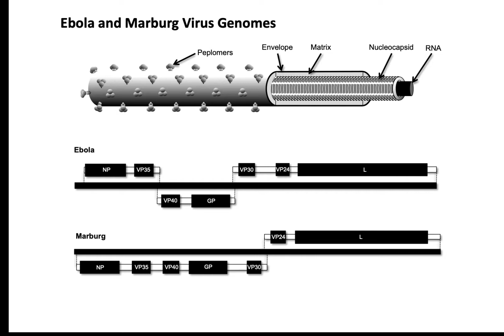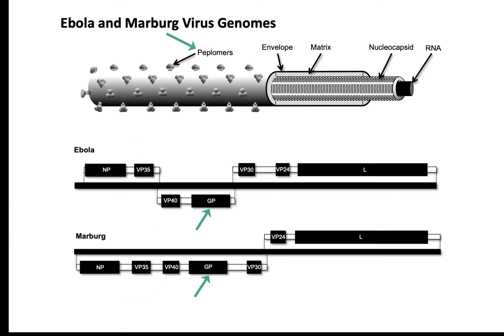So these diseases have cropped up in Africa as well as Europe. In fact, at least one of the things that was called a plague in Italy is thought now to possibly have been Ebola brought back from Africa by sailors on a ship that had just gone to Africa to pick up some goods. So you can see there's a nucleoprotein and several other viral proteins, VP35, VP40.